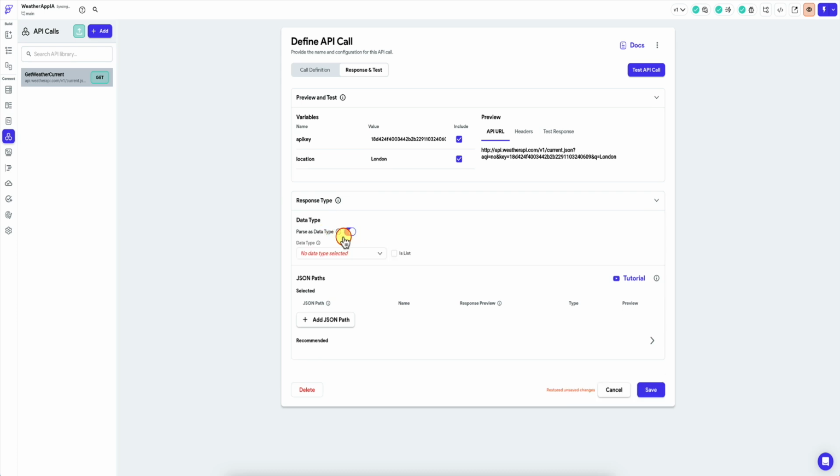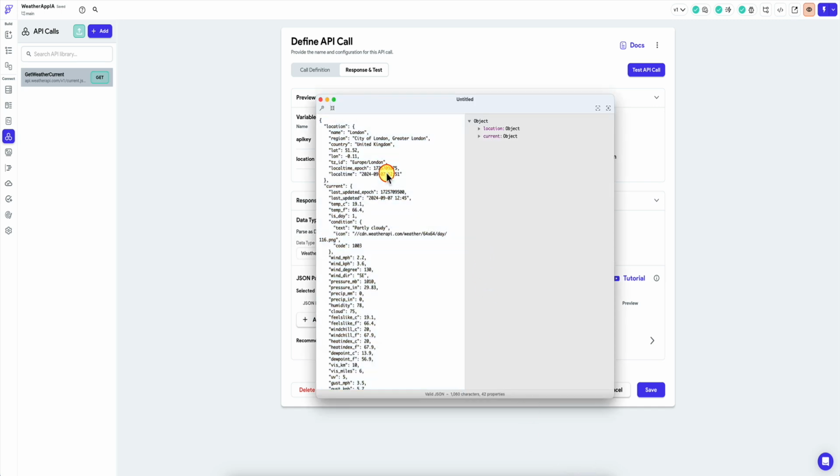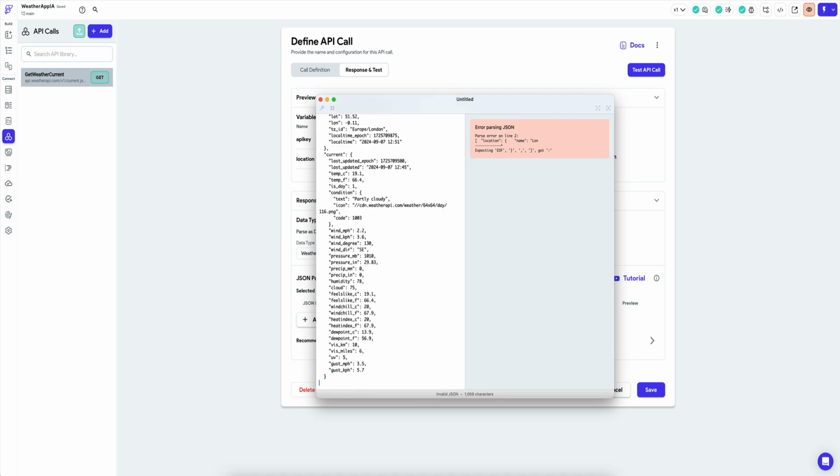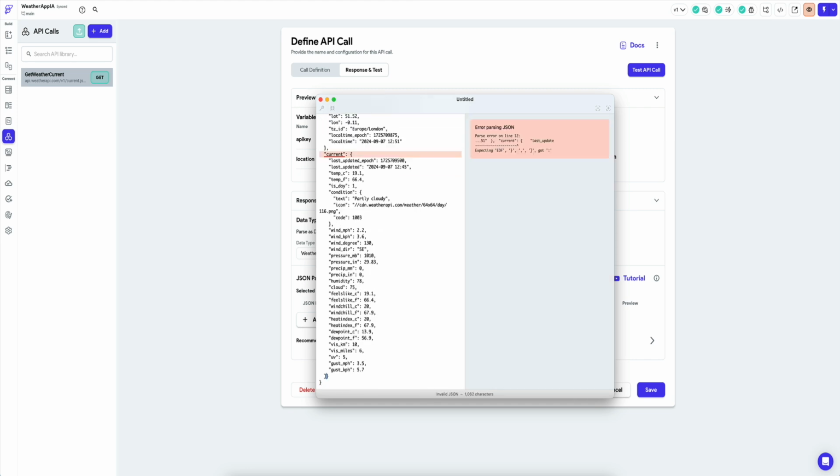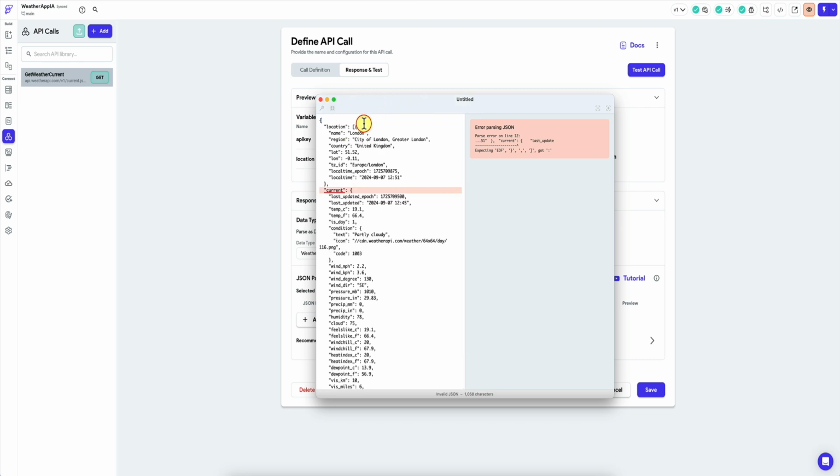we want to select this parse as a data type. Select this root one, not these ones, because these are like child types. You want to select the one that you initially created, and that's it. It's not a list, because if you go to our JSON viewer, there's no list. If it was like this, that would be a list. Even like this, that would be a list, something like this. If it had these square brackets, that would be a list, but that is not a list right now.